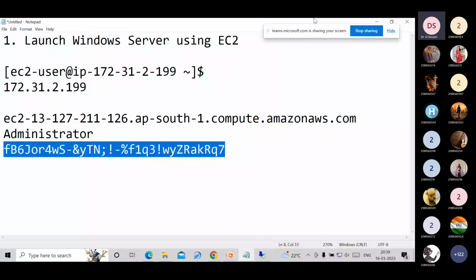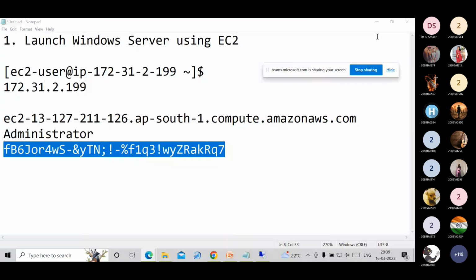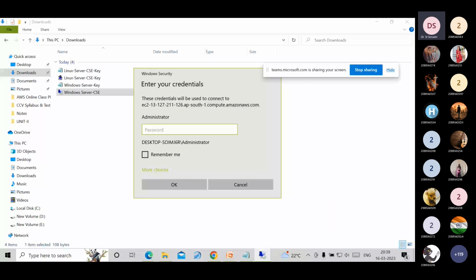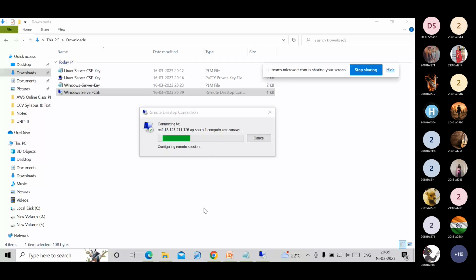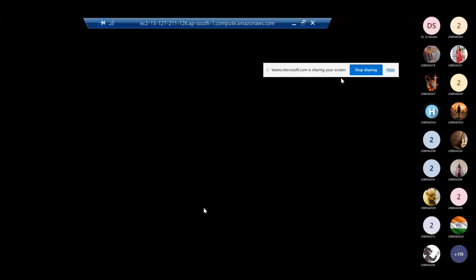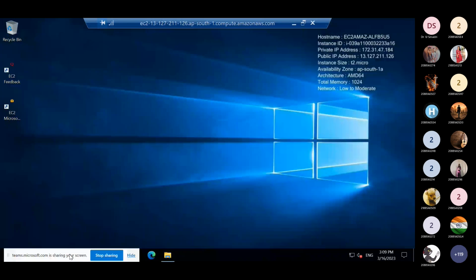We have to paste it and click on OK. Yes, see here, Windows Server is launched. Those are the steps we have to follow to launch your Windows Server in AWS, right?